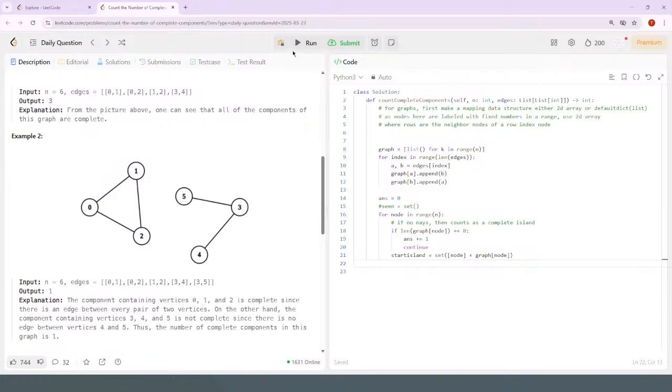Like if I do 5 and I do 3, I still need to process 3, I need to process all the neighbors of 3. Seems like n squared complexity.